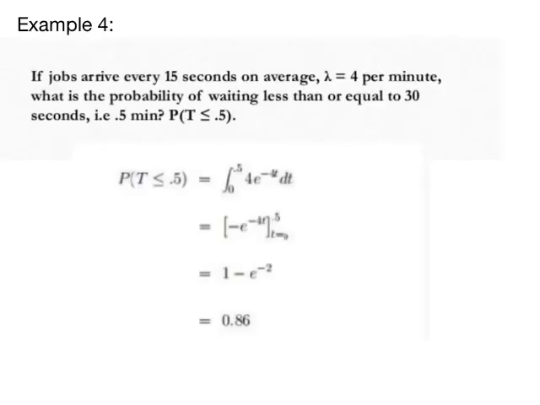Now this one question is a very direct question where lambda itself has been given as 4, and they have asked what is the probability of waiting less than or equal to 30 seconds, that is 0.5 minutes, that is P of x less than or equal to 0.5. So here, since lambda itself is given, you need not take the reciprocal. So substitute the lambda value as 4, e power minus 4x, and limits as 0 to 0.5, you get the answer as 0.86.